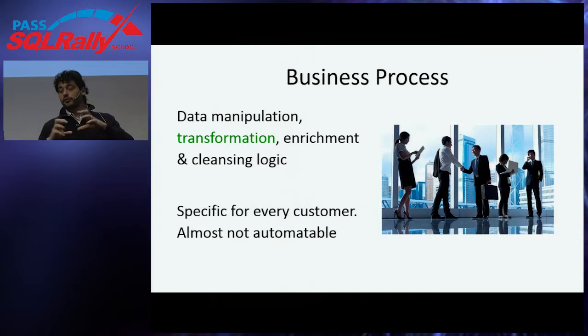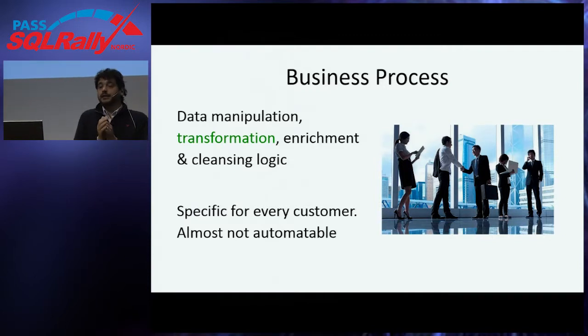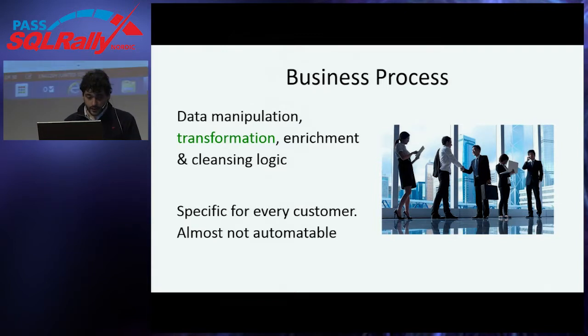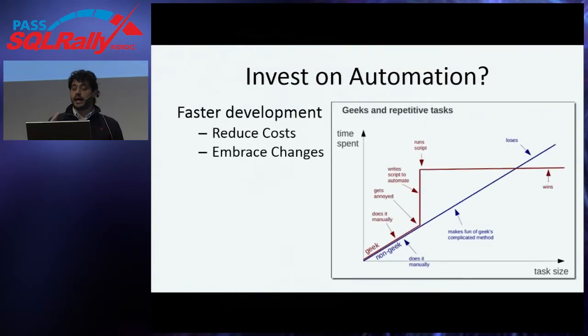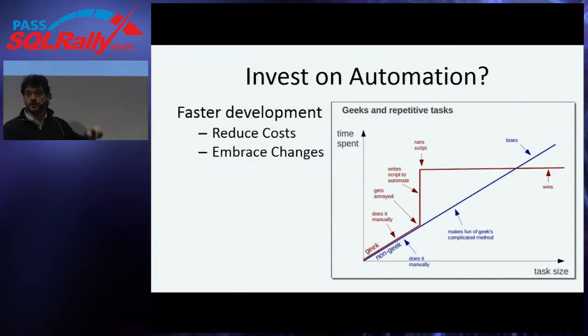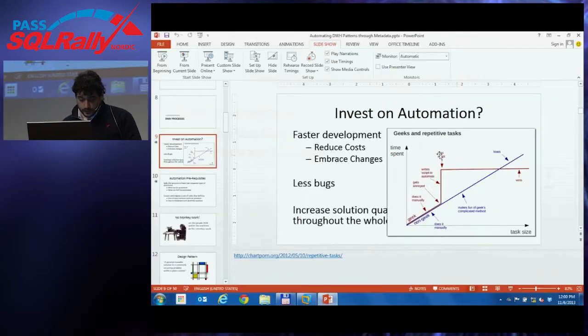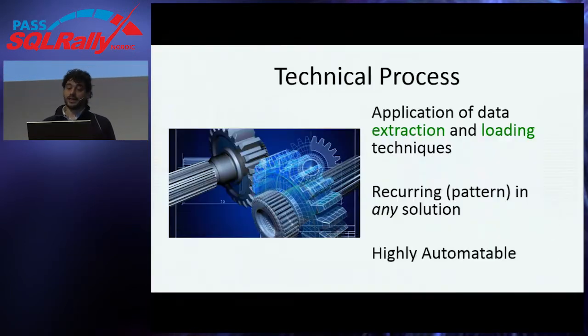So this kind of business process, exactly the process that we put in place to model the business logic that my customer has, is something that cannot be automated. Well, it could be automated, but if we go back to the very first slide of the chart, since it's something that probably happens only at that customer and not at the others, it makes no sense to do the automation, because we will be on that side of the chart. What can be automated a lot, and really a lot, is what I call the technical process.